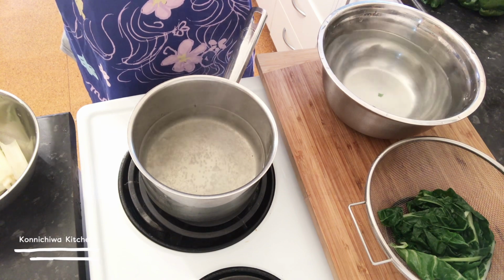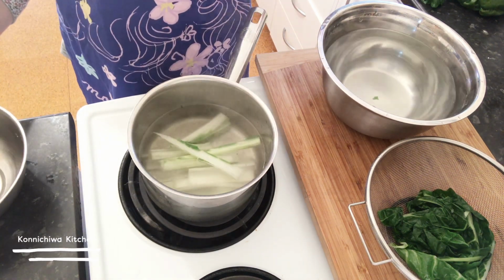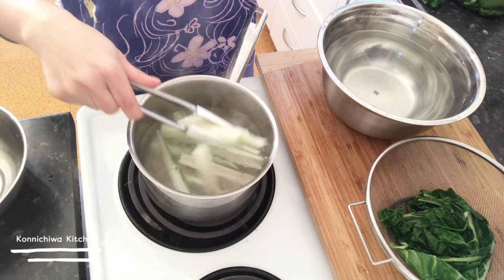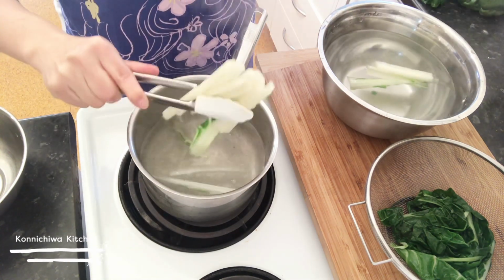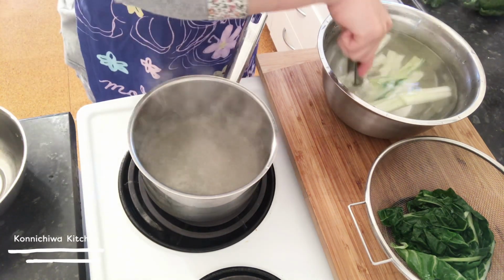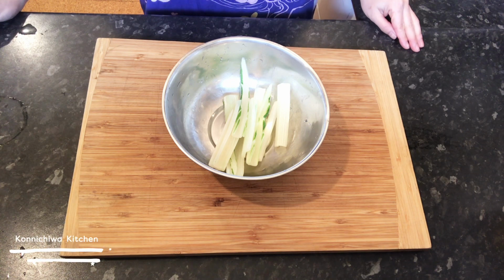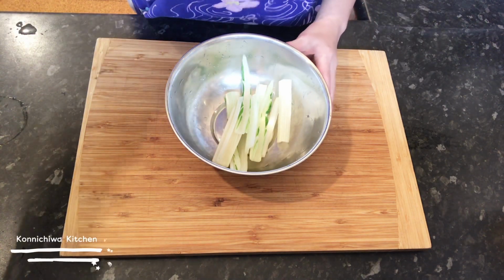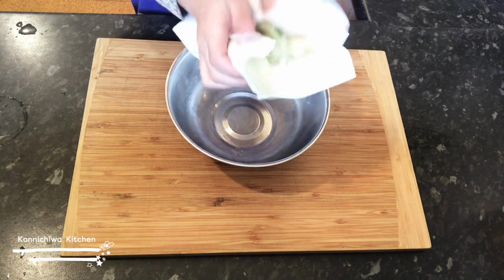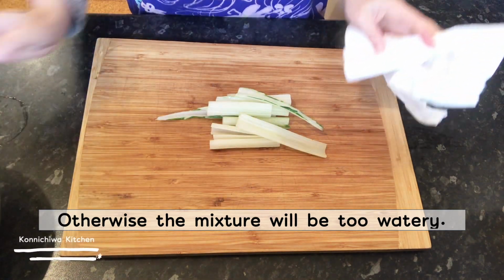Using the same water, boil the stems until they become a clearer color. Then cool them in the cold water. For the first mixture, once the stems get cool enough, dry them with kitchen paper and cut them into small pieces.